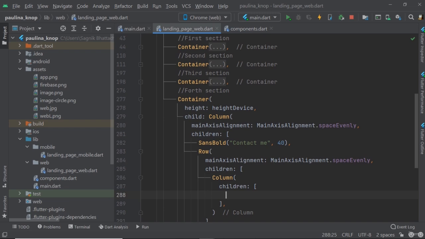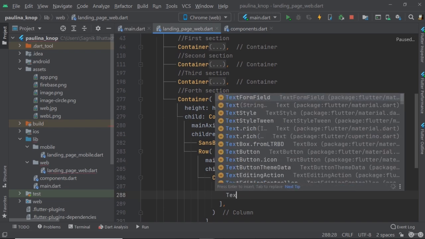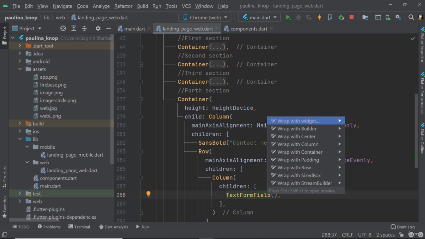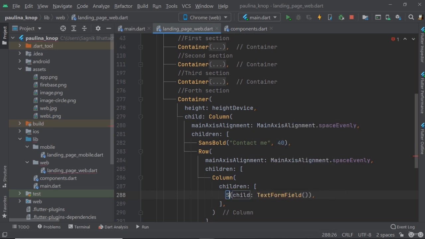I'm gonna give them a widget called text form field for collection of the information from users. Before writing anything inside the text form field, I am going to wrap it with sized box. Alternatively, you could also use a container.